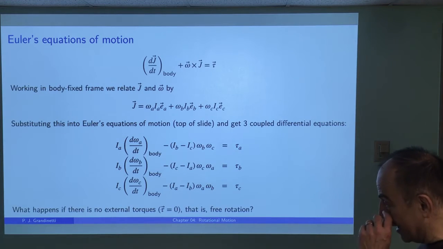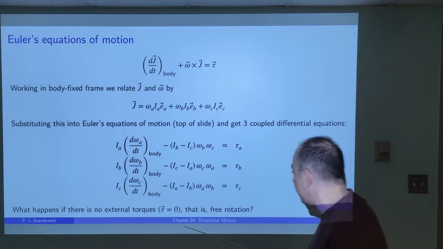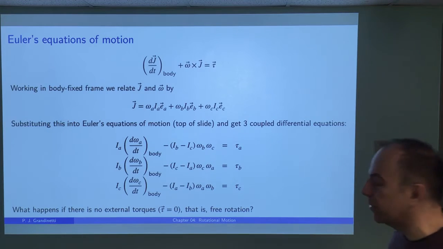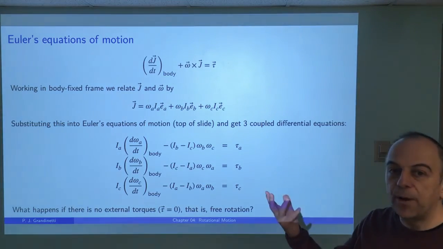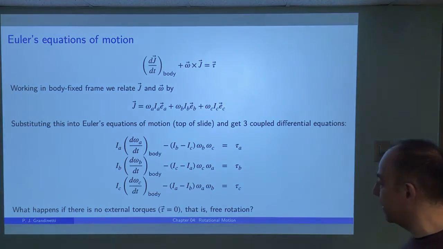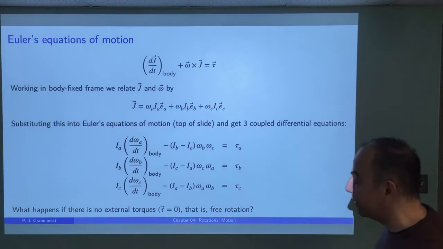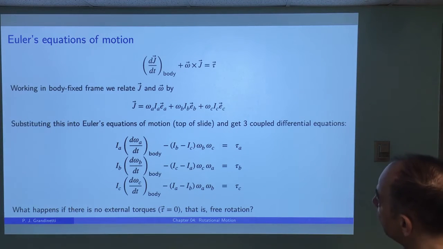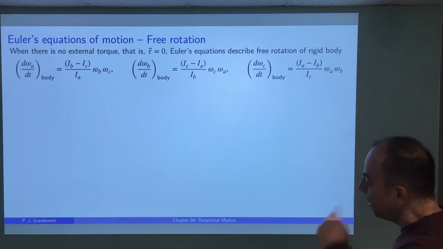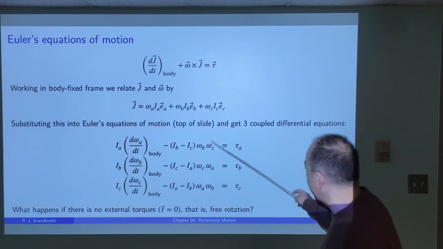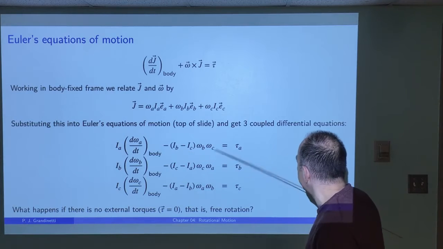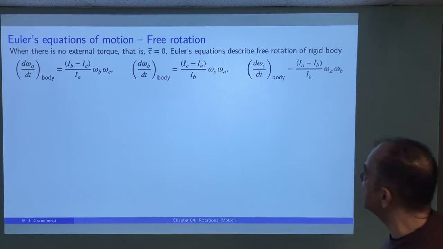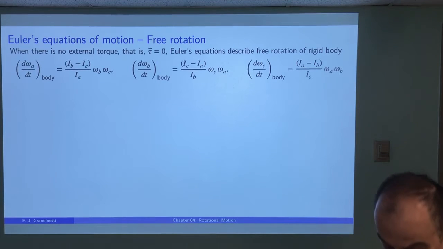So we're going to look at a special case. In the rest of this chapter, we'll look at the case where the external torque is zero. In other words, we have a rigid body that's freely rotating in space, with no external torques applied onto it. Let's see what Euler's equations of motion tell us about those situations. Going back real quick, if these torques are all equal to zero, I can bring those terms over to the other side, and rewrite the equations as these three coupled equations, like this.